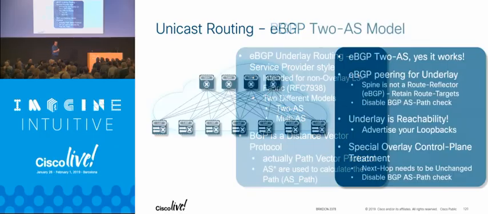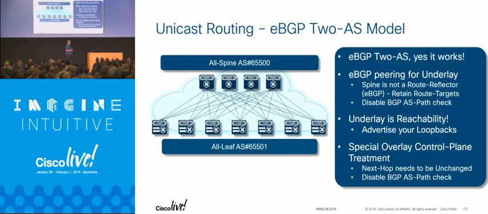Let's look at this. I have my two AS design. All my spines are in the same AS. All my leaves are in the same AS. So if my switch here wants to talk to a host on this switch here, what will happen? Nothing, because you will not even install that route, because it's the same source and destination AS. So you have to go and tweak and actually disable the loop protection. There are two modes: one is AS override, the other one is allow-as-in, which allows you to have your same AS in the path. So you need to go and tweak this.